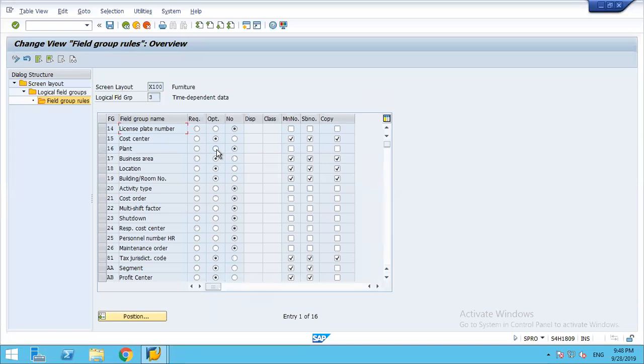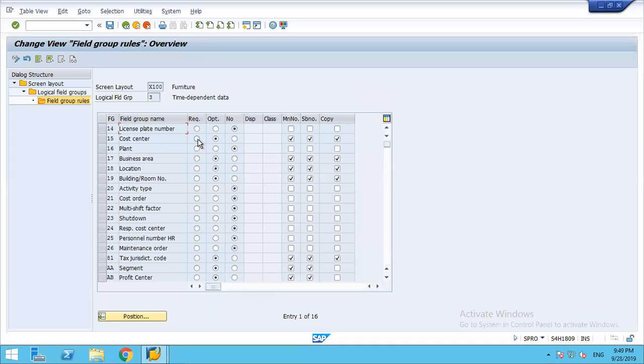Since the asset master does not have a cost center, the system will throw up an error. So in order to have a compulsory entry on this field, we keep it as required, so that while saving the asset master, the system expects the cost center. Without the cost center, the system will not allow us to save.